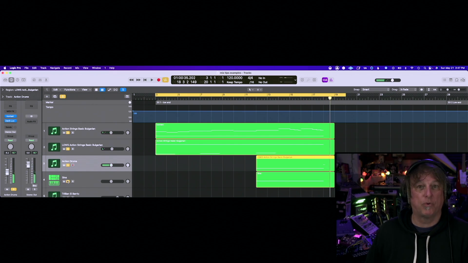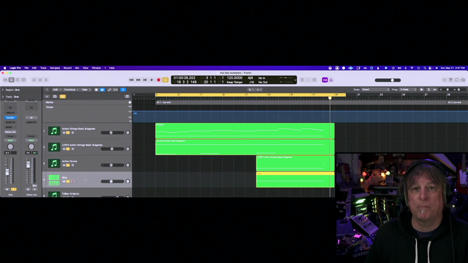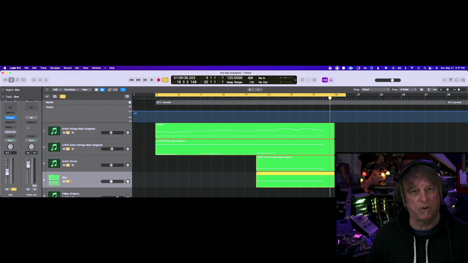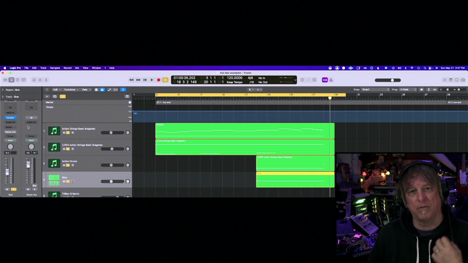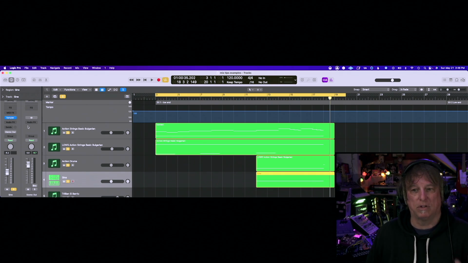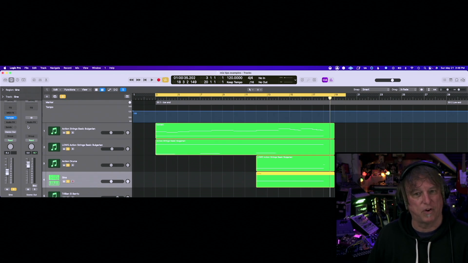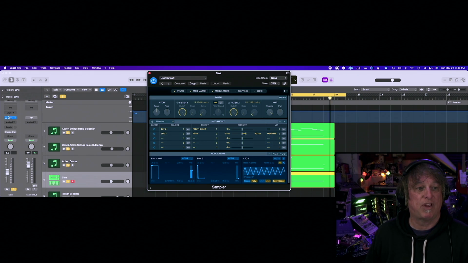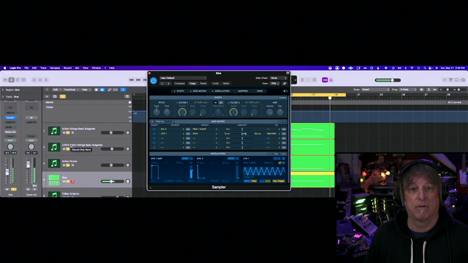One thing you can reach for in your bag of tricks is just putting a sine wave someplace. You don't necessarily want something with a lot of texture. You've got the obvious textures you need for that tension and excitement and moving forward. Let's just say you want a low, deep thing to help give the whole piece a little more grounding in the earth. In Logic, if you go to the sampler, the former EXS24, the basic patch is just a sine wave, so you don't even have to go looking for anything.